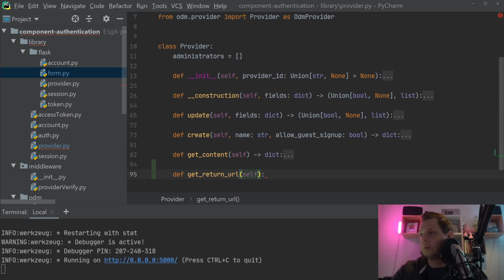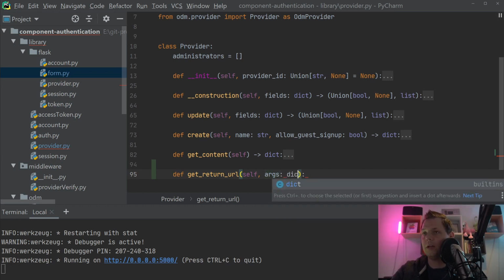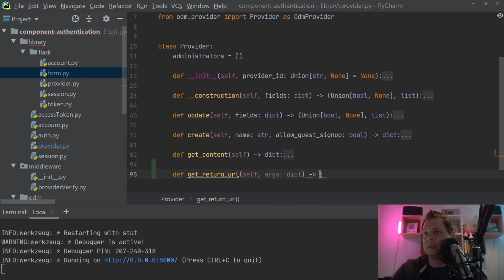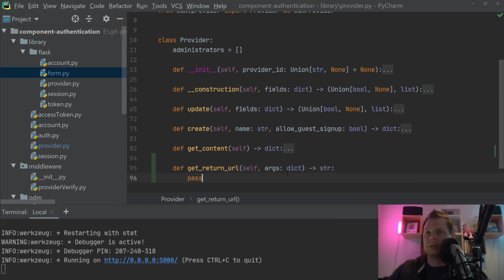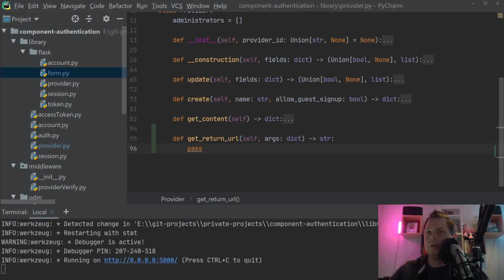And what we are putting inside here is the arguments we received, and we say it's a dictionary, and what we return is a string. Let's just pass it for now. And then I need to think about what we want to do.